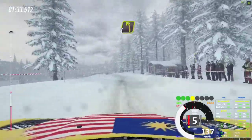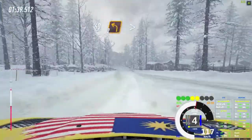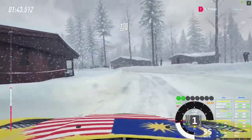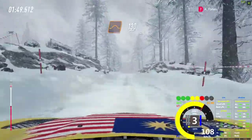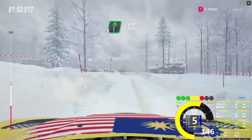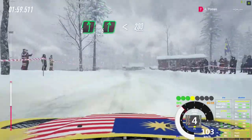4 left, very long, pass junction, caution 60, turn 2 left long, tightens 1, 100. Flat crest jump, 130. 6 right, 120. 6 left, 6 right of a bridge, opens extra, extra long, 200.